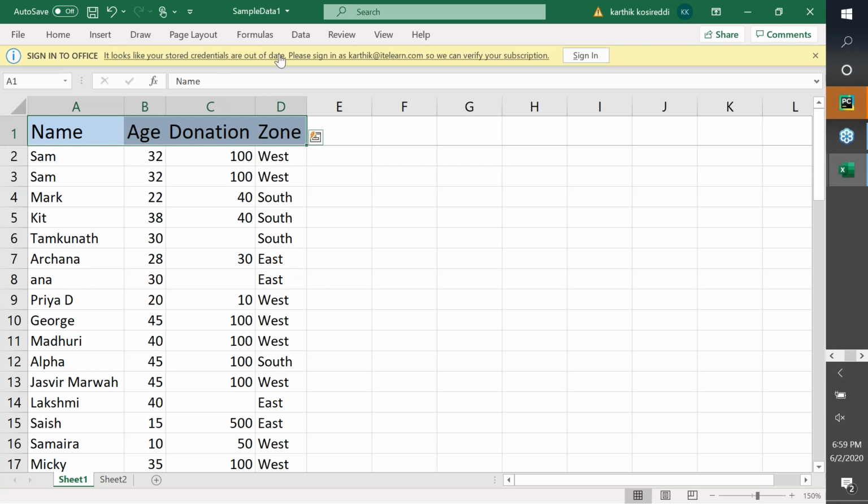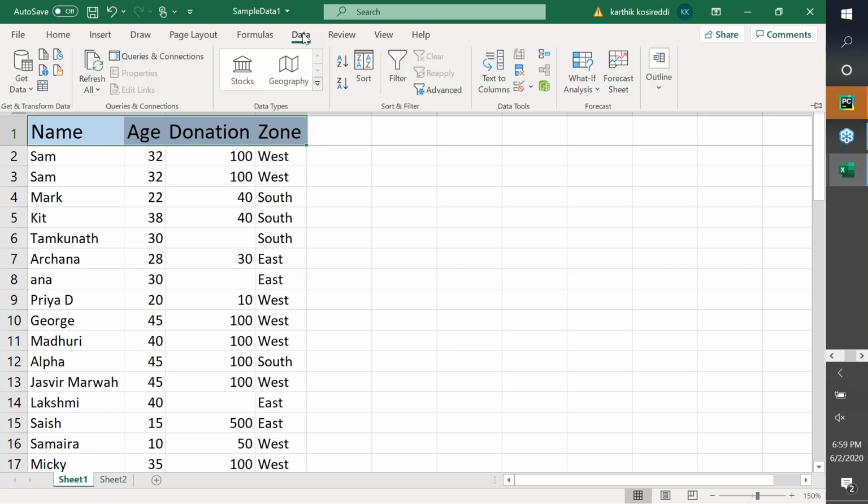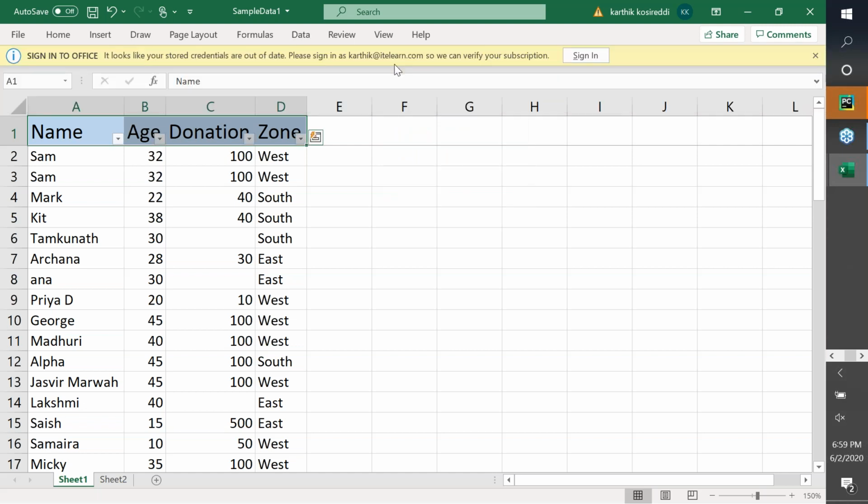So for filter, what we do is we go to Data and then click on this filter icon. So that would give us a certain opportunity. Now see what happens primarily in this case. This is not something we are doing with conditional formatting. That is a little different, but it's just applying little filters to it.